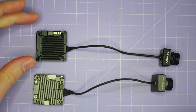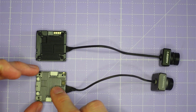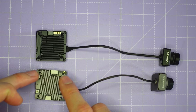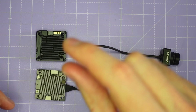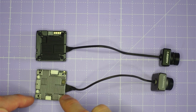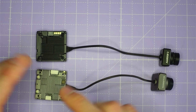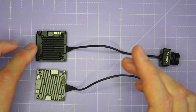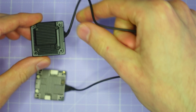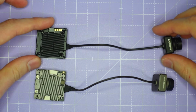And I actually think this is a pretty good idea. One of the issues that I had people emailing me about with the original V1 VTX was if you over tightened the screws on these 25 millimeter mountings, you could compress the board and actually damage components underneath the heatsink. If you're using these blind threaded holes to mount the board, the worst thing you can do is strip the threads of these holes, and you do get 2 attempts because they've got mountings on this side and that side. But you're never going to risk compressing the components and potentially damaging things on the PCB.